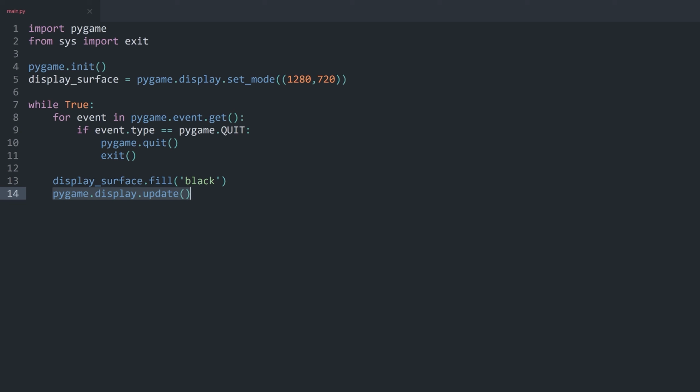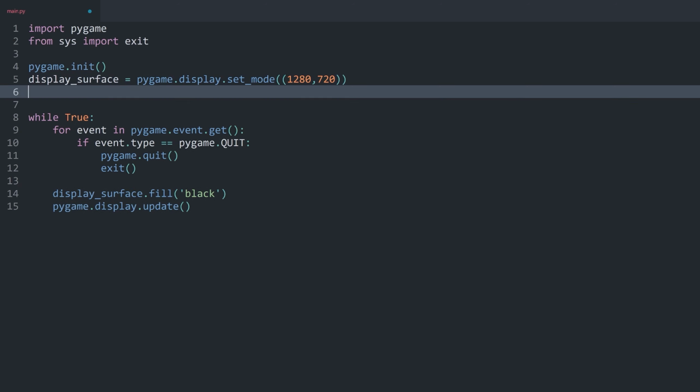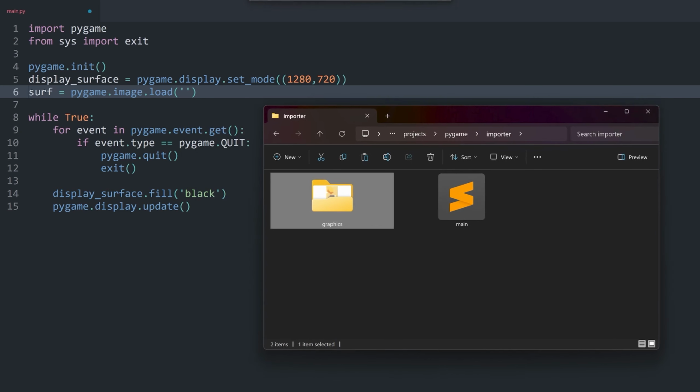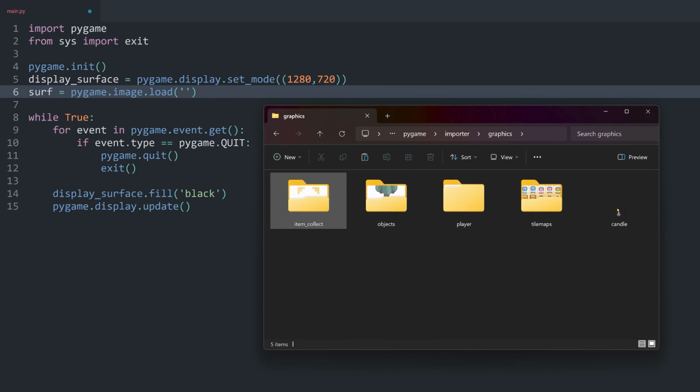But anyway, what I want to do for now is to import a graphic. Usually the way you would approach something like that, you would assign it to a variable, let's call it surface, and then you would use pygame.image.load. In there, you specify a path. And let me bring in the folder. Let's say for now, I want to go to graphics and then import this candle.